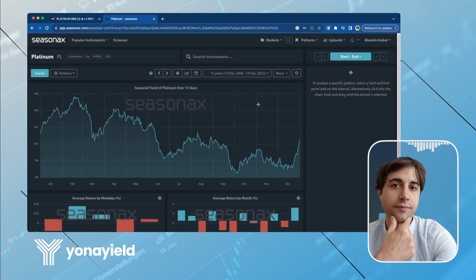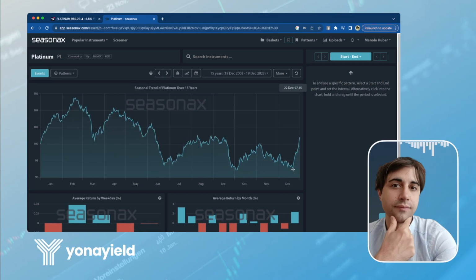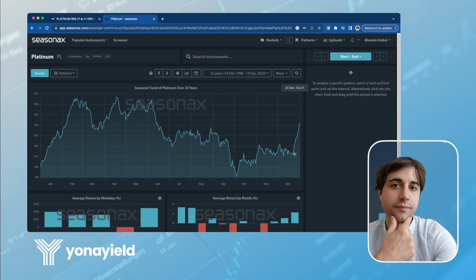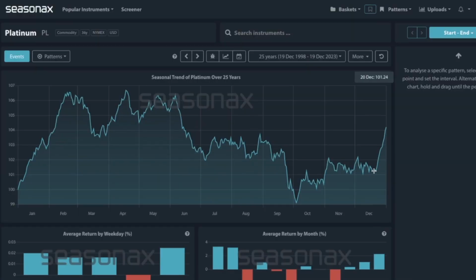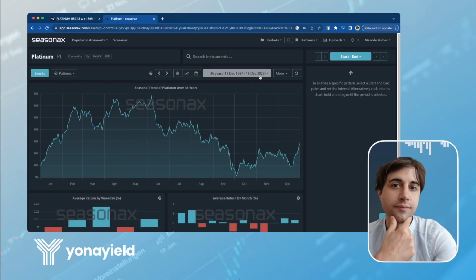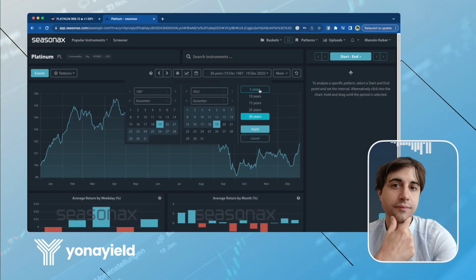So let's go to a 15-year overview. You can see here again, this starts around the 22nd of December. Now let's go 25 years, around the 20th of December as well, and it goes into mid-February. And now lastly, look at the 36 years. Also here you can see this kind of pattern, working out beautifully. And yeah, so very interesting guys.